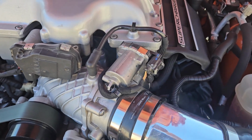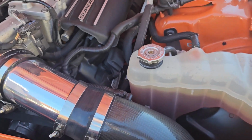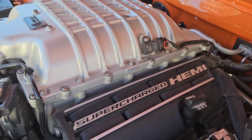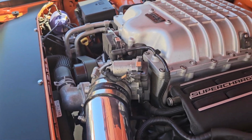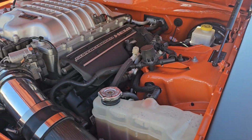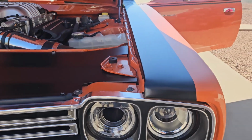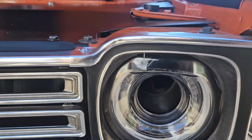Now, how many horsepower? What's the horsepower rating of this particular car? The Redeye is 797, and with fresh air intake, which this is, it bumps it up another 15 horse. So you're running over 810 horsepower. Yes. All right. So I know also earlier, it has the original Challenger headlights. Yeah, I see that. That's cool. That's where all the air comes in, isn't it? Yes. When the lights are on, the little red Hellcat emblem is lit up inside.